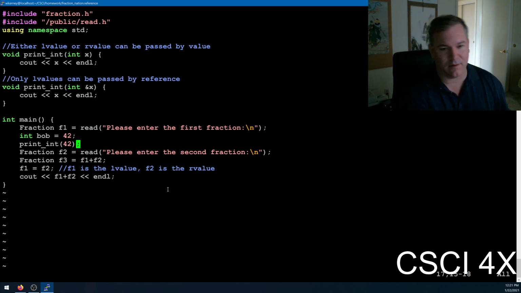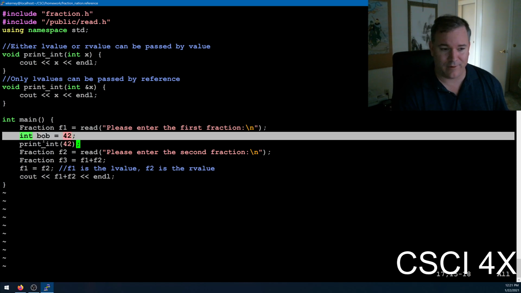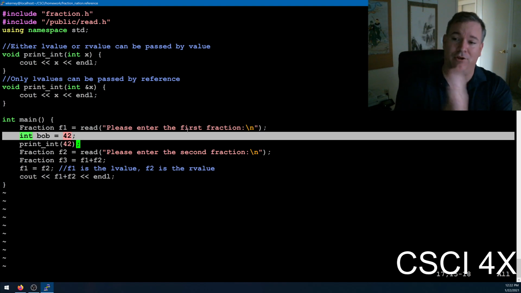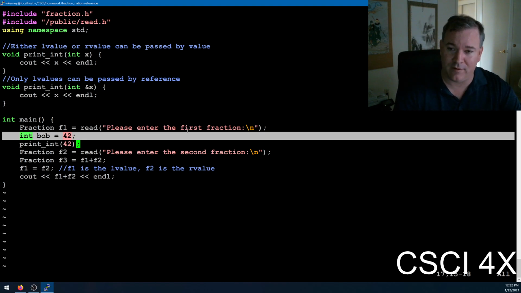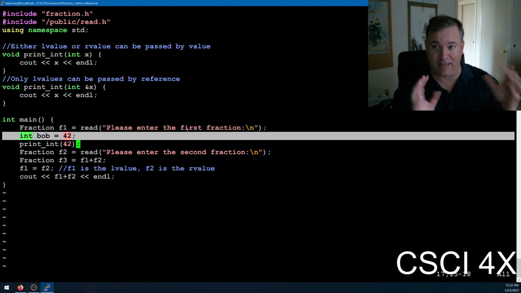It's a very nice optimization, and C++ has been pretty good at coming up with ways of eliminating redundant copies. Java almost does a better job though, because in Java the only things that are not pointers are basic primitive variables like Bob here. The rule in Java, and this is actually good for you guys, is a rule you should follow in C++ as well. You guys ready for this? Follow the Java rule of thumb that's baked into the language, which is actually really good for C++.